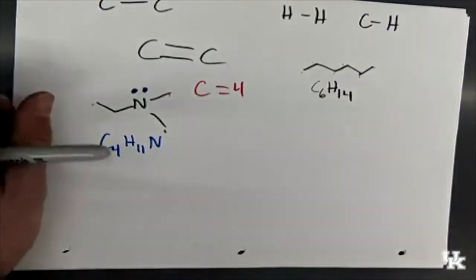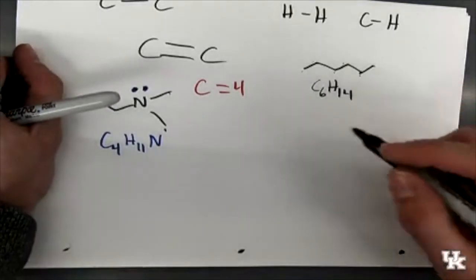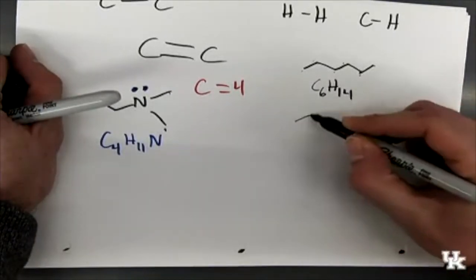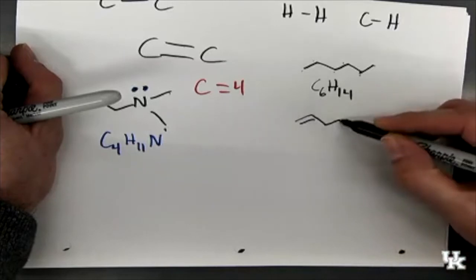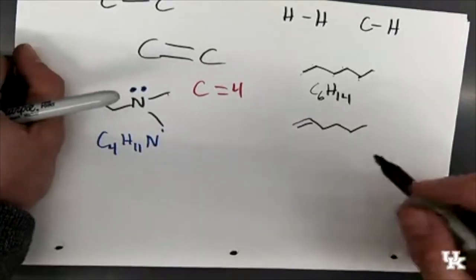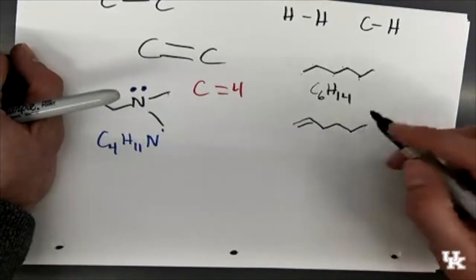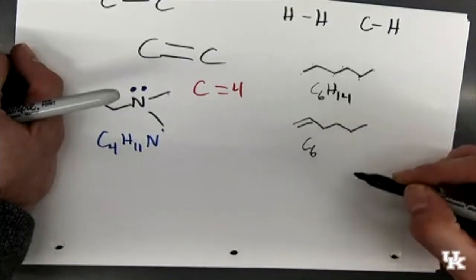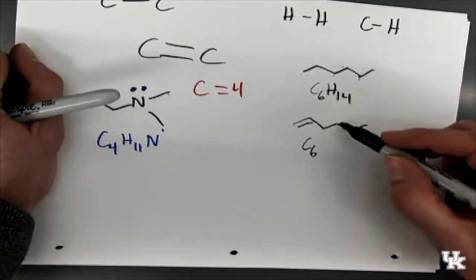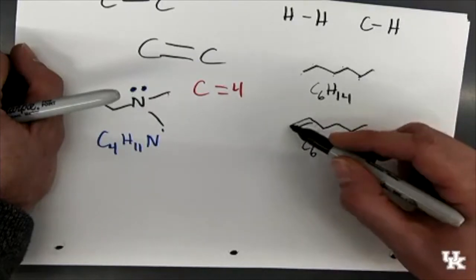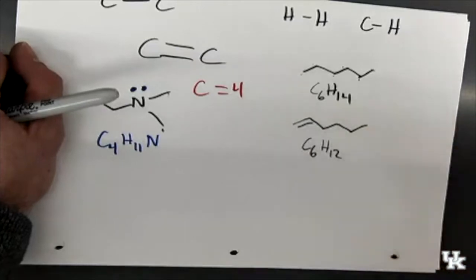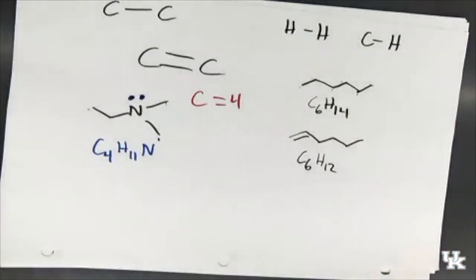Similarly, let's say you have a double bond in the 1 position, and you want to draw hexene. Okay, that's like this. 1, 2, 3, 4, 5, 6 carbons. So we got the hex part right. H3, 5, 7, 9, 10, 12. Does everybody see where the 12 came from? Just a shake of the head will be enough to tell me if you didn't see where it came from. Okay, I'm seeing some nods, I'm seeing some shakes. It's totally fine. This is the first time we are looking at these things.